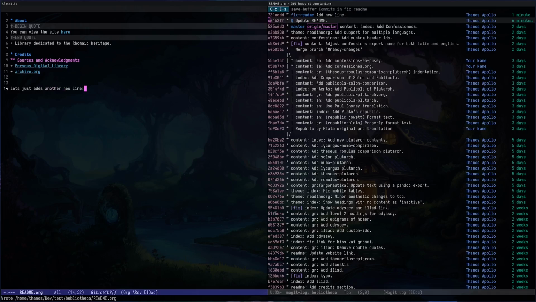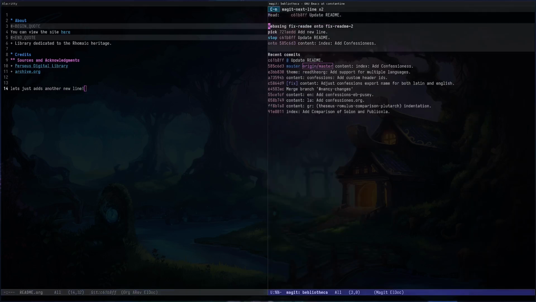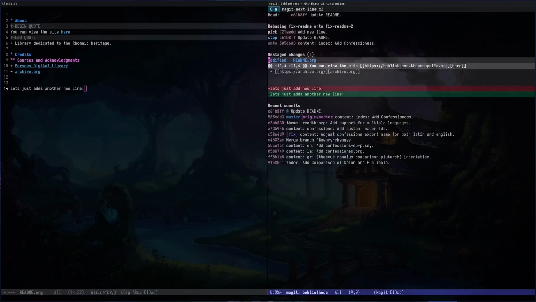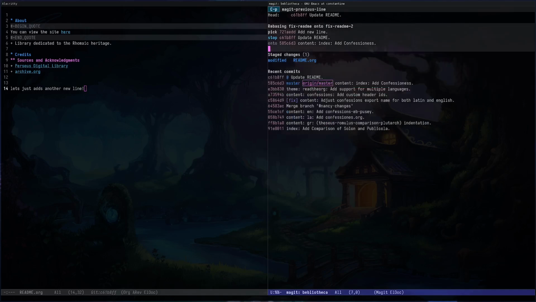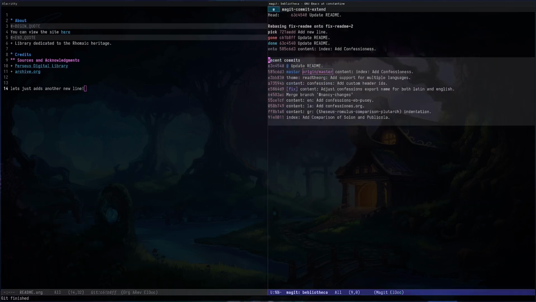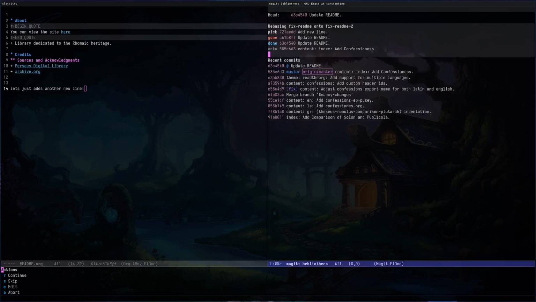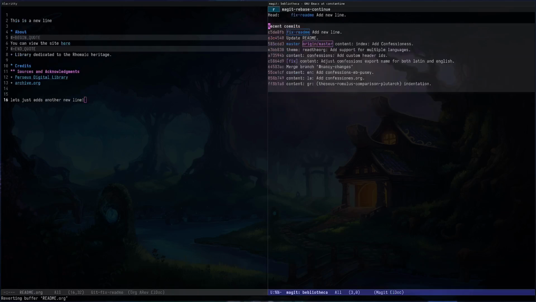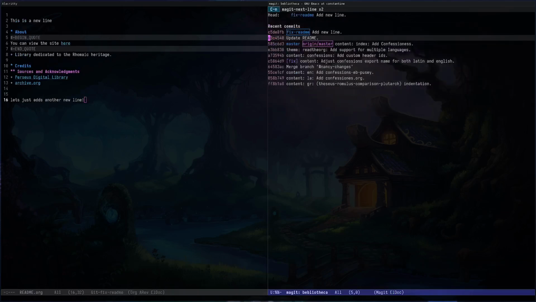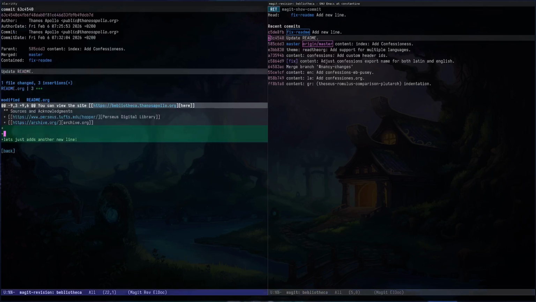Let's make it like this. And from here, refresh the buffer, commit, and extend. From there, R, continue, and we made a really easy rebase. See, this commit now is changed. Of course, make those changes before you push to master.